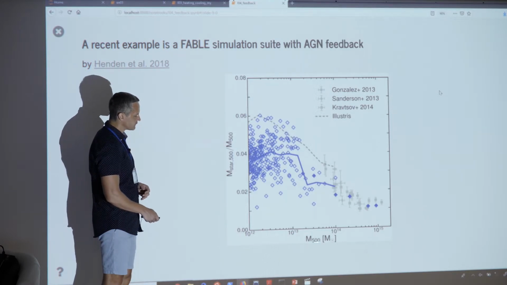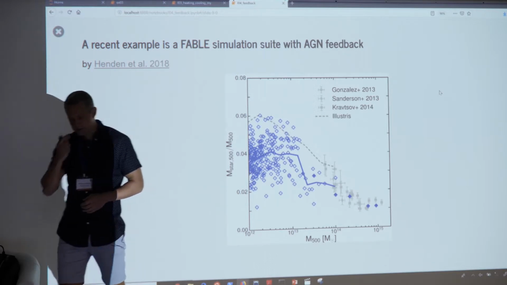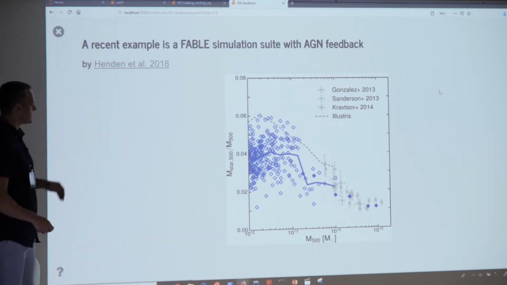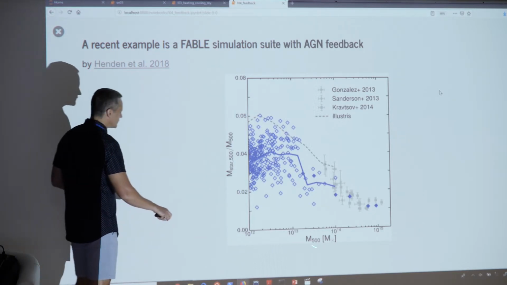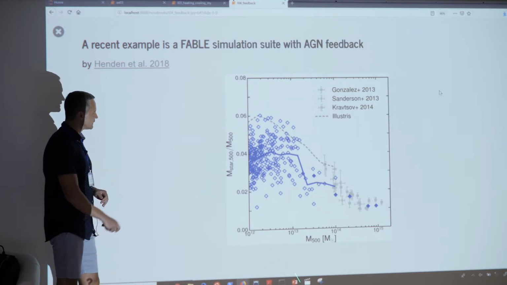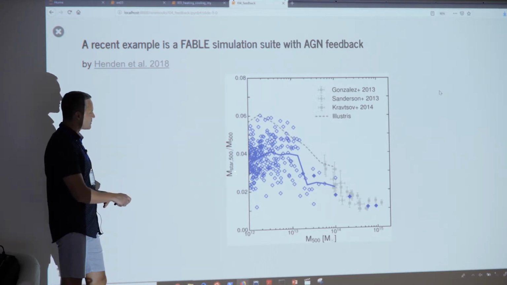For example, you can notice that there is 500 here, so that's because they used over density of 500. I told you that people use different definitions in different papers. In X-rays, this mass is much more easily measurable than mass of 200, and therefore people use this definition. But regardless, it's total mass of the matter within some fairly large radius. And here, instead of stellar mass, they normalized it by this mass, so it's a fraction, it's the mass fraction.